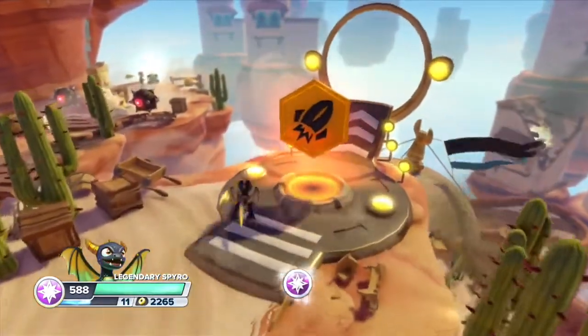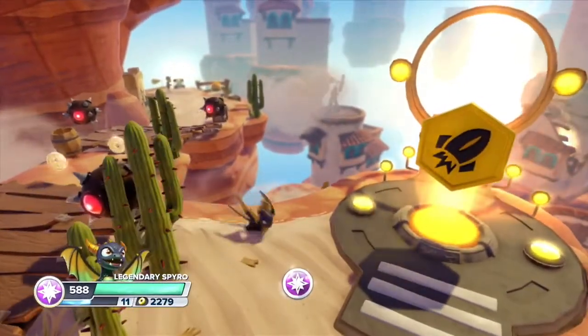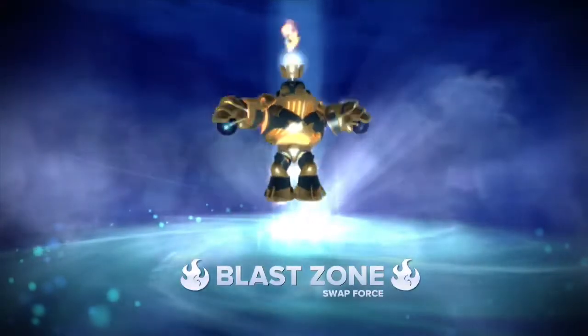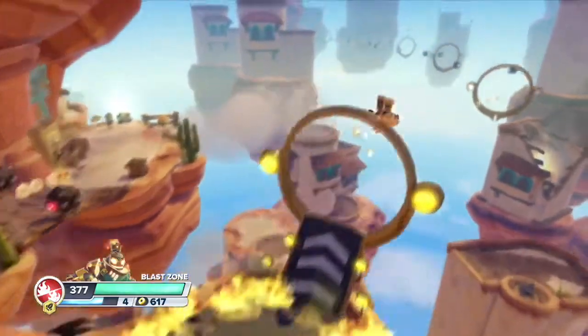Only a swap Skylander with the rocket ability can activate this swap zone. Blast and furious! He can activate this swap zone.